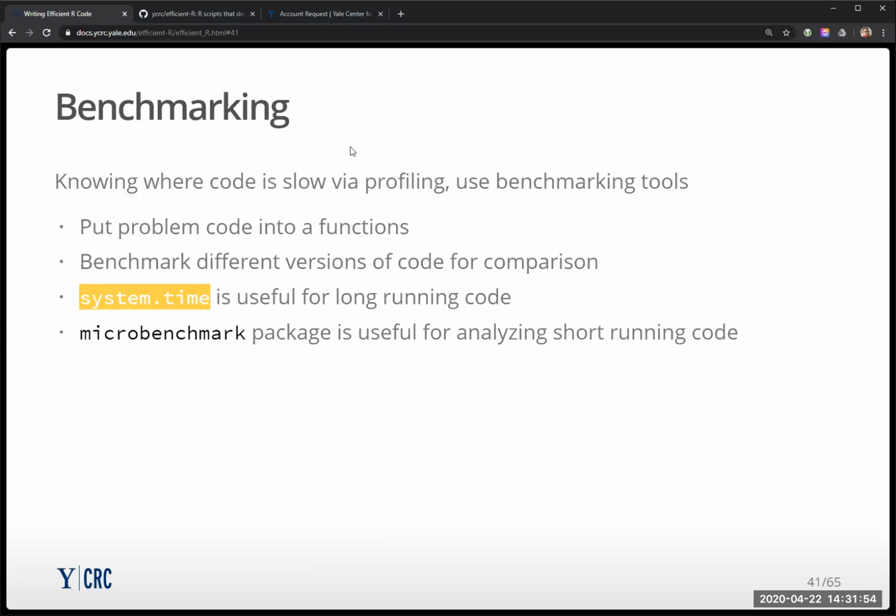That can get a little bit cumbersome if you have several different functions that you want to try all at once, or if you want to be just a little bit more systematic with collecting the results from your benchmarking. And so there's also a nice little package called microbenchmark, which is a good way of comparing several different ways of achieving the same result with functions.